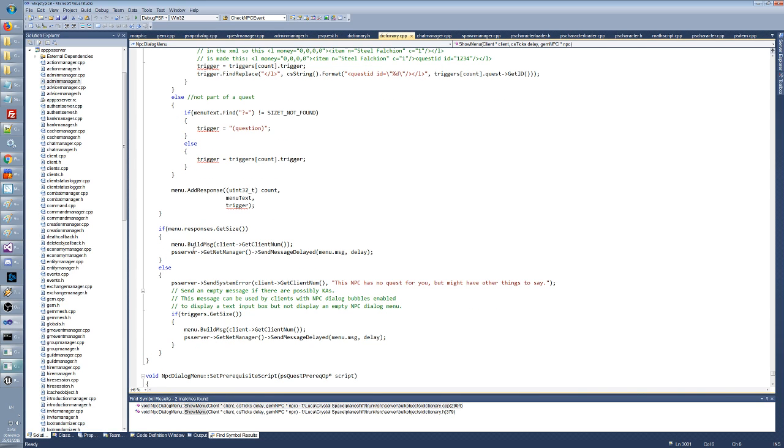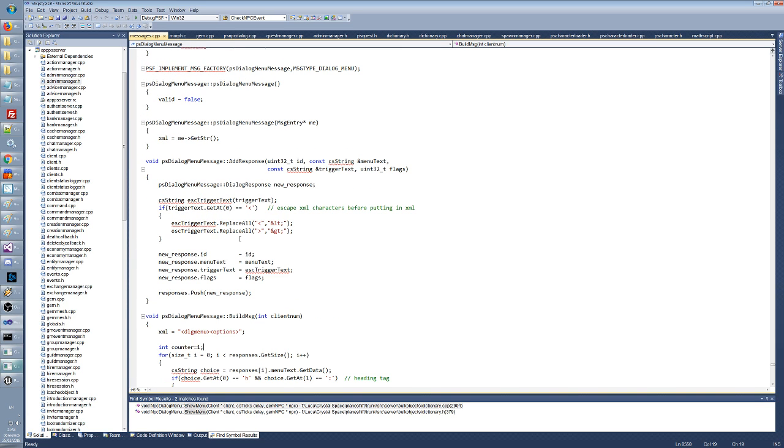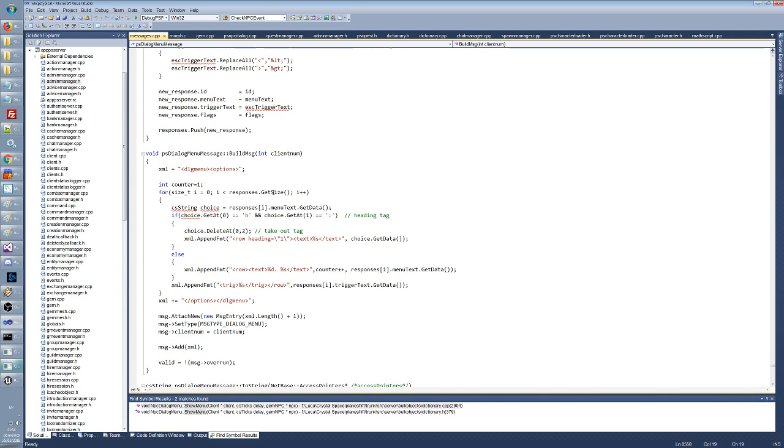Actually, it's sending a message with the menu inside of it. Let me check this. Menu build message is creating an XML, which is our dialog menu with different options.